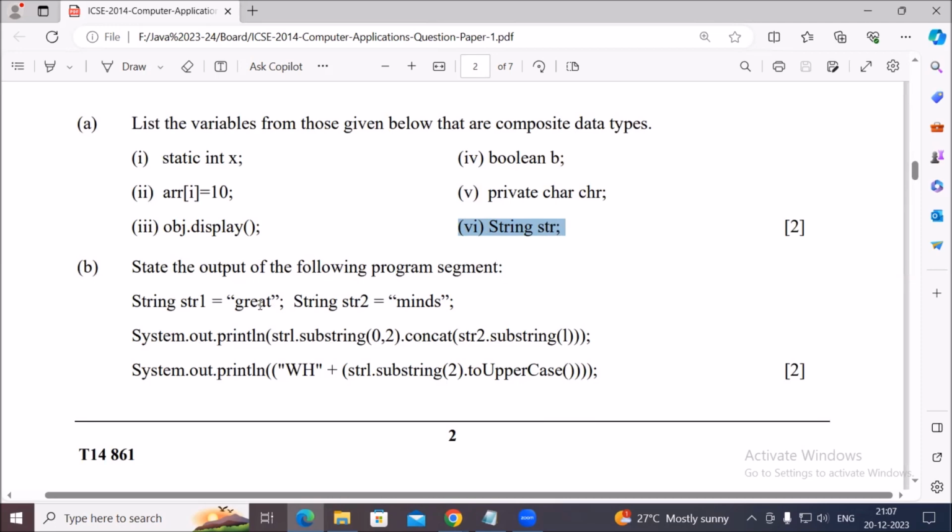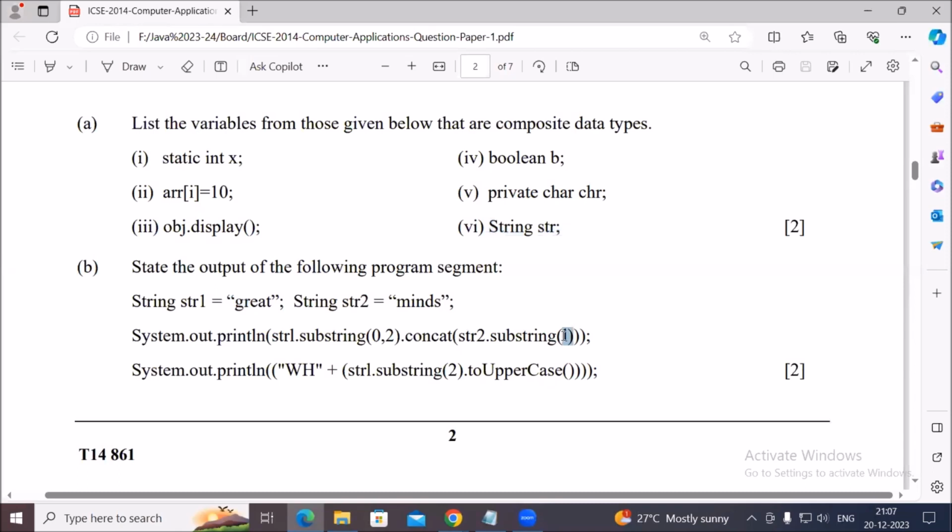State the output of the following program segment. String str1 equals great minds. System.out.println str1.substring(0, 2).concat(str2.substring(1)). Here 0, 2 means it will extract G and R from str1.